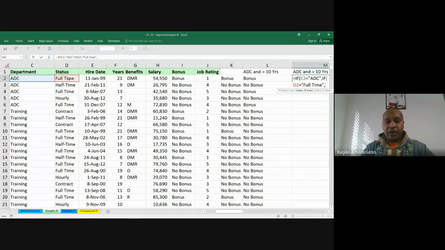You need now, again, to test if that person has worked for more than 10 years. So you put another if function. If this is greater than 10, then only if all those are true, then you give a bonus.